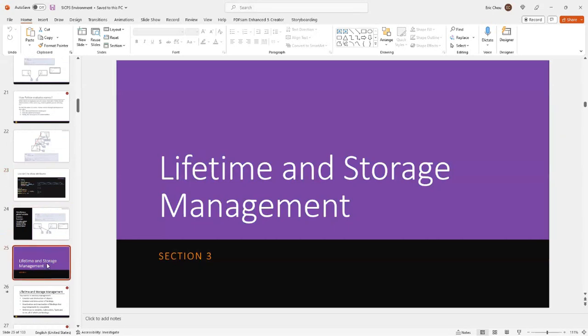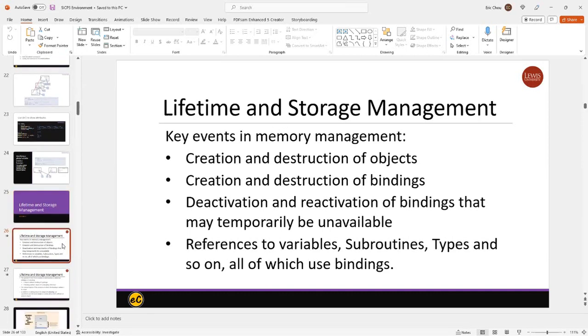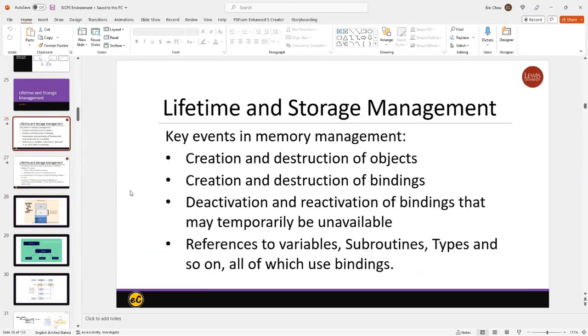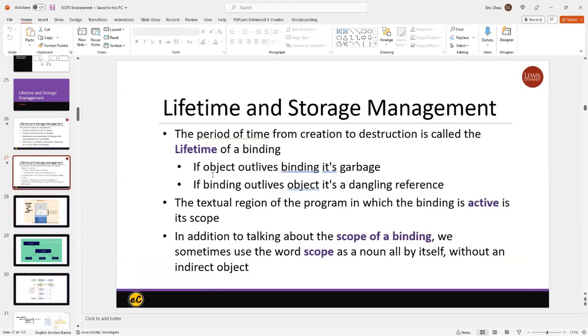Okay, lifetime and storage management. Lifetime is the lifetime of a variable, depending on the storage class. Your local variable is in the stack. Once your stack's frame is popped out, your variable is dead. Then we say it's a local scope, and the lifetime is the binding time of your variable from the declaration to its death.